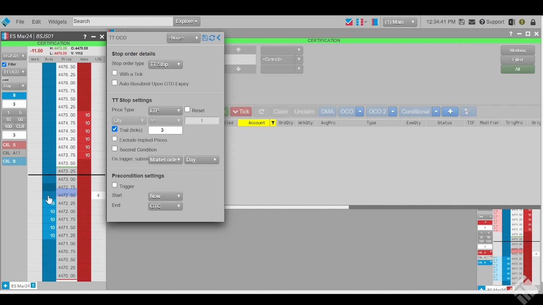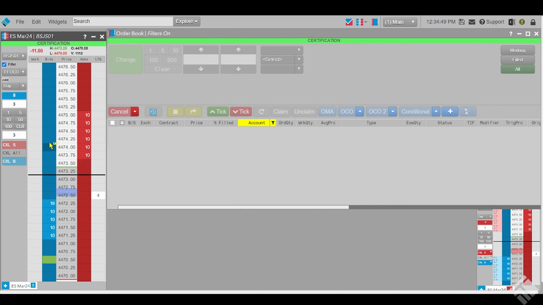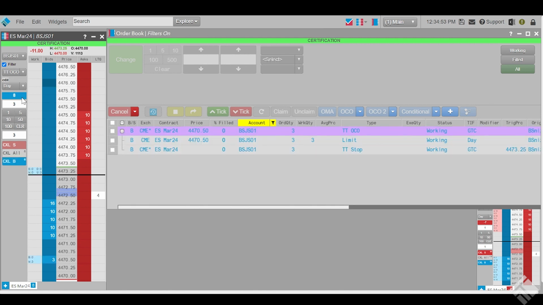So it looks like 72.5 was likely the last fill that we received. So let's go here. We'll put the profit down here. But then here, even if I click all the way at 76, you'll notice that the trail put it 3 ticks off. So 72.5 was the last traded price. So now we're trailing that with a TT stop 3 ticks after that.